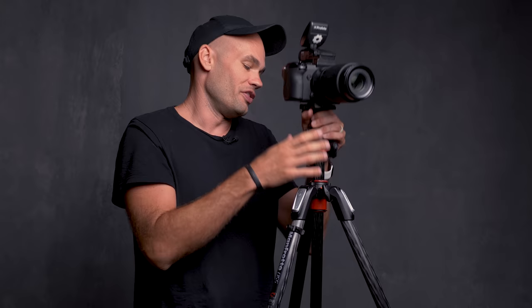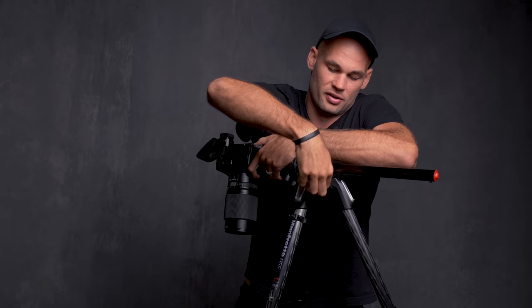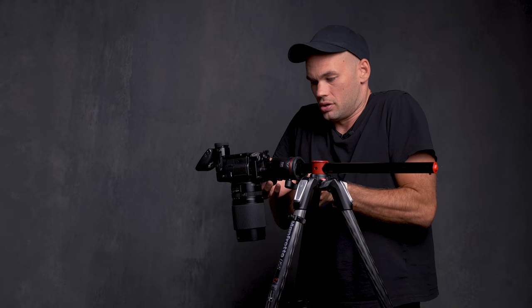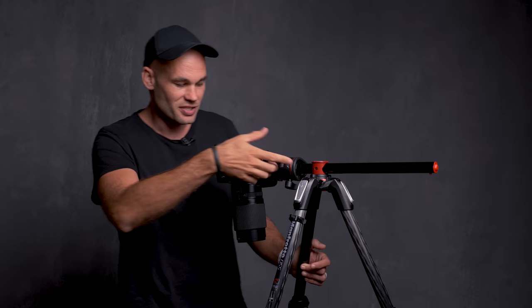Now, just like the 190, this has my favorite feature, which allows you to turn your camera 90 degrees. I can lock this down right here. And then if I was shooting a product straight down, I could set it up just like this. Even if you're not the type of photographer to shoot products and shoot straight down, I guarantee you something will eventually come up and go, I wish my camera could do this. A lot of times if you're just using a tripod head to move over, you're going to catch the legs in the shot. This allows you to really extend out and shoot a much larger area on the ground.